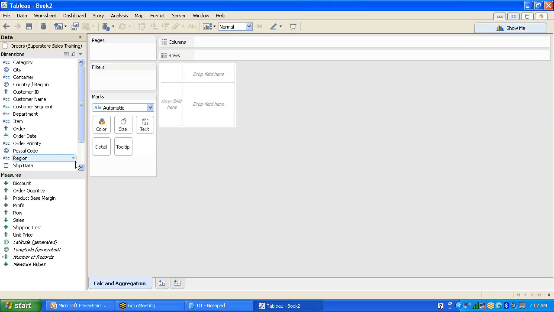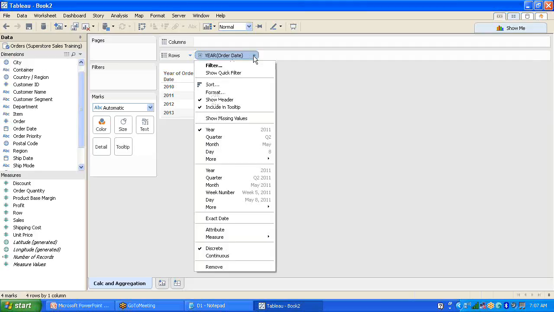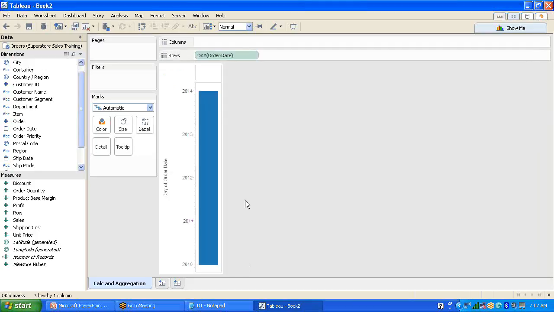Okay, so now let's move this order date to the row. So you drag and drop. By default it will pull the year. We saw yesterday how to change it from year to day. Alright, so let's say I did that as a day.